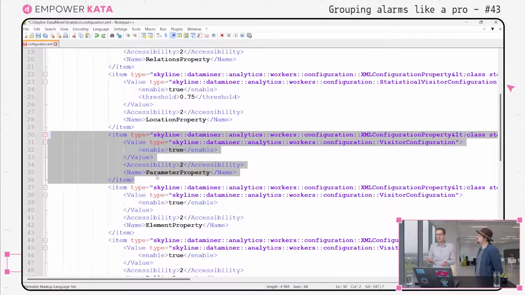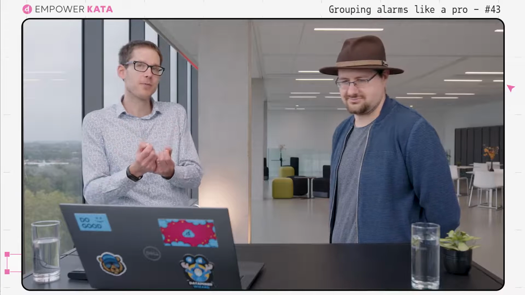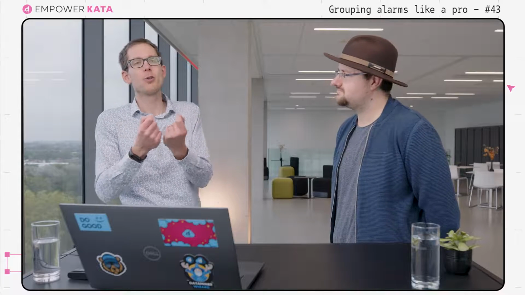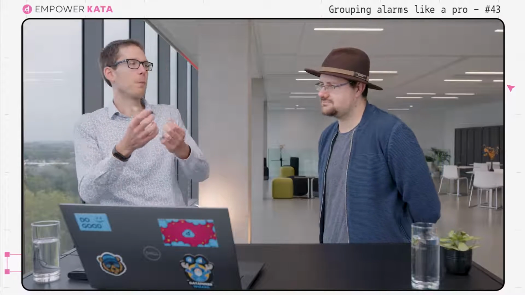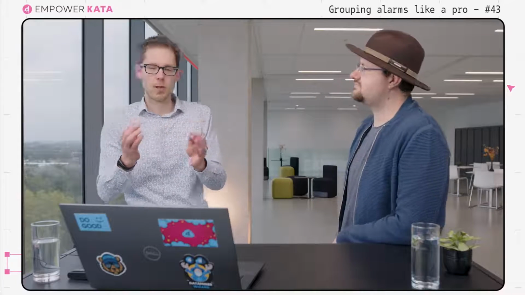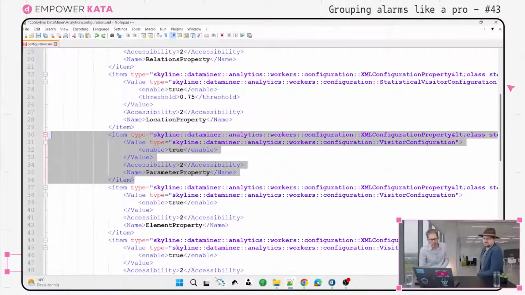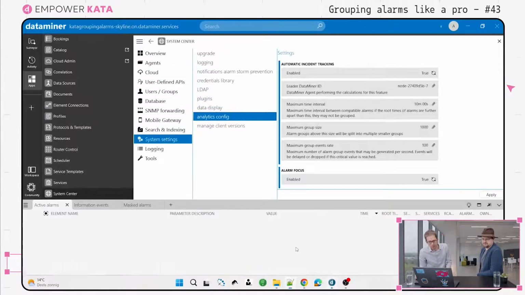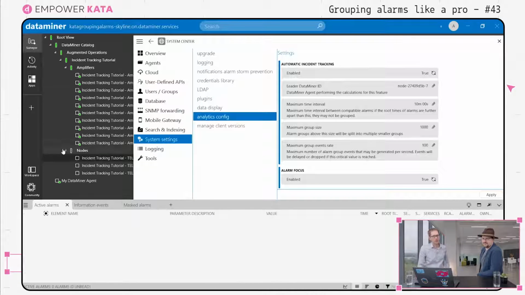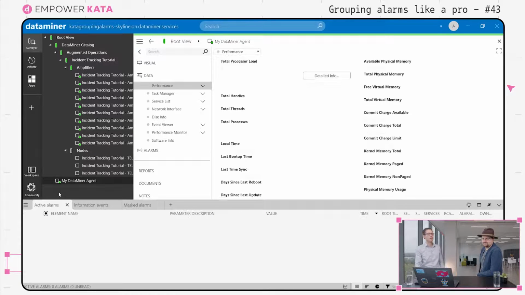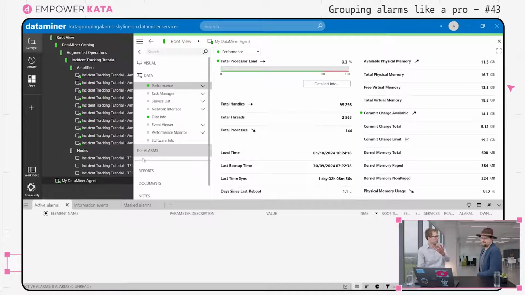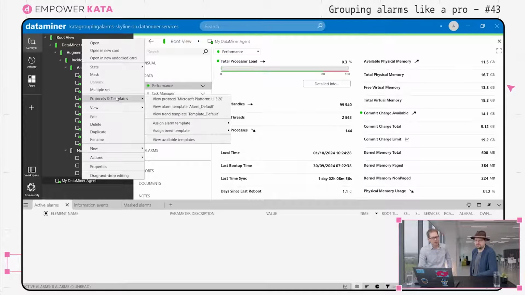What this is saying is we're going to group alarms that occur within 10 minutes on the same parameter protocol pair. Okay, so let me give an example. Let me go to my cube. Let me look at this device, my data miner agent, just a Microsoft platform element, monitoring our own server, probably.